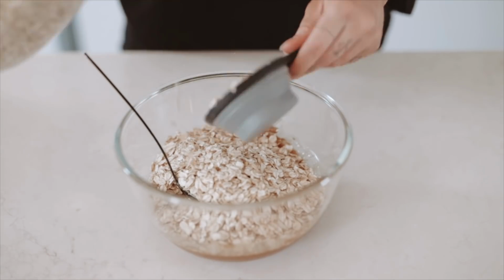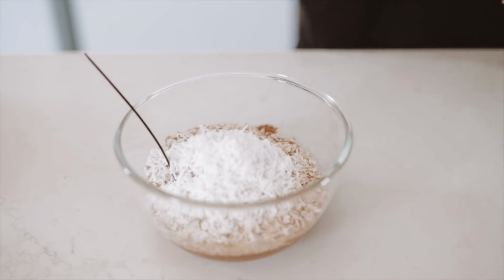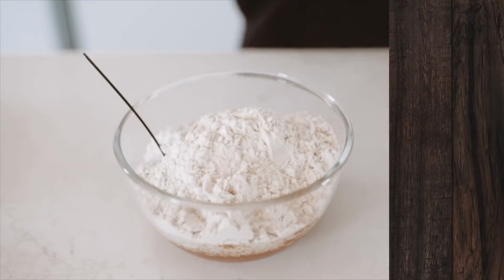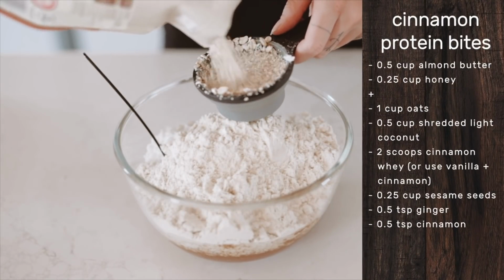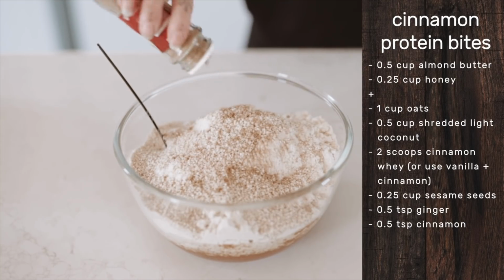This is why I melted it, because we need to work these dry ingredients together. So there's rolled oats in there, there's shredded coconut, sesame seeds, whey protein, a lot of whey protein. You can see the exact measurements on the side. And then I'm also adding in ginger and cinnamon.